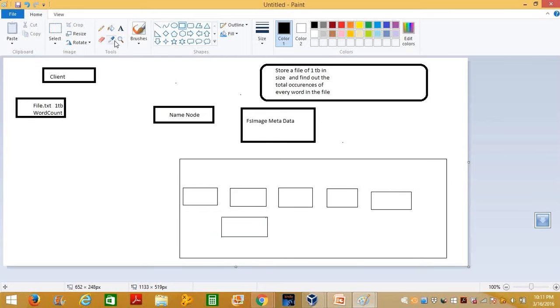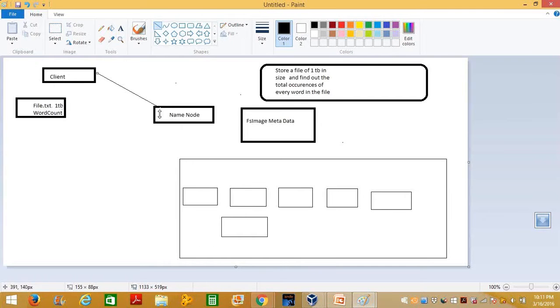The name node is going to maintain an image, which is called the FS image. You need to understand that the FS image is nothing but a file that maintains the metadata of the file you are storing in the data nodes. This is your metadata here.